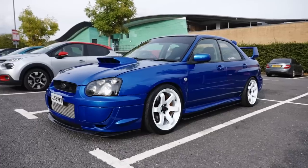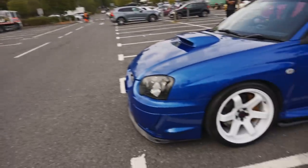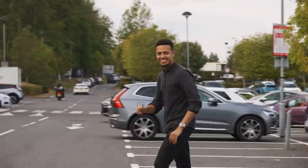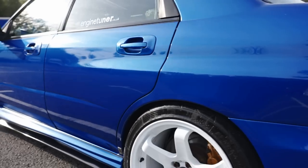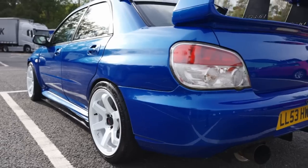The turbo is an uprated MDX 321V. They basically had to cut away a bit of the gearbox housing to fit it in on stock location, just due to the size of it. It's known for spooling up relatively quickly — about three and a half thousand RPM — and it will hold all the way up to just over seven thousand.